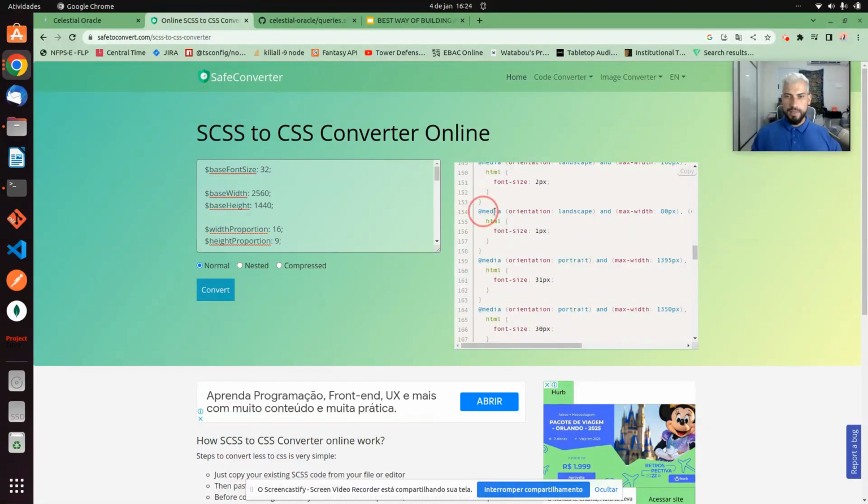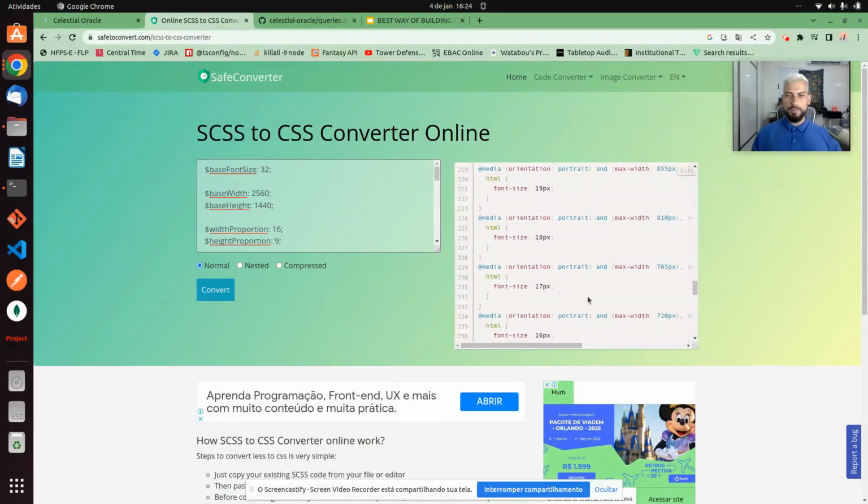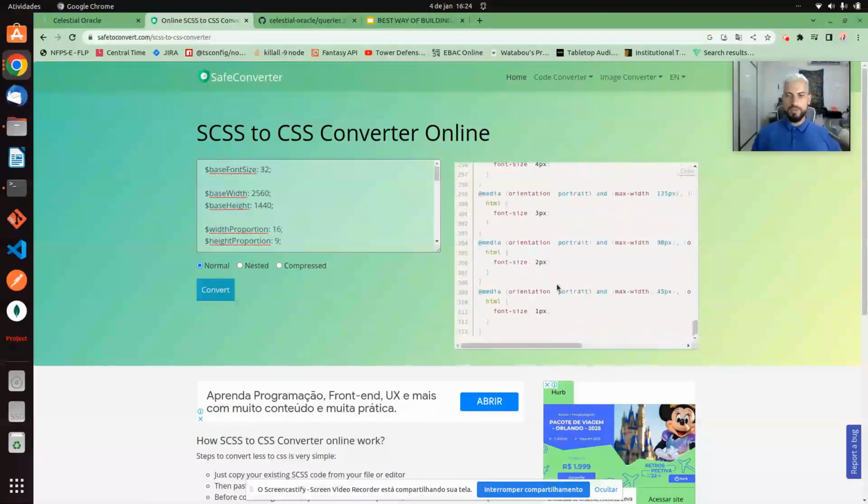After the landscape orientation rules finish here, we start to see the portrait orientation starting at 31 pixels as well. So yeah, this is pretty much what this file is doing.